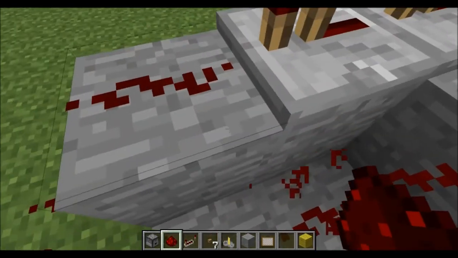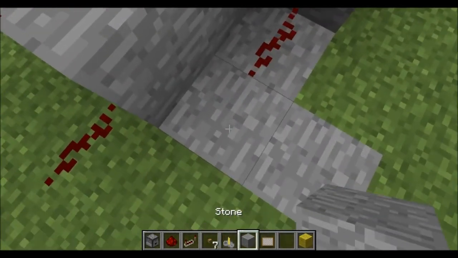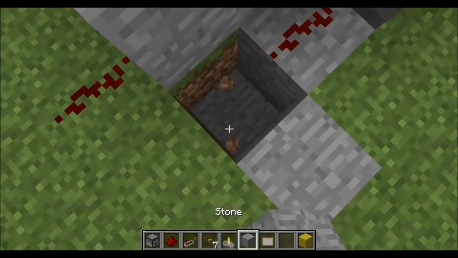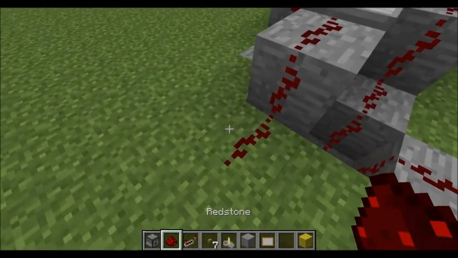Whoops. Ooh. Did not realize that would happen. That's easy to fix. Just put an indent in the ground.